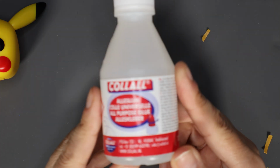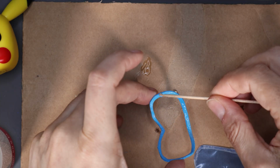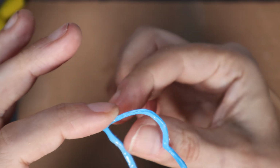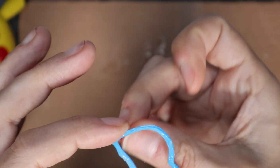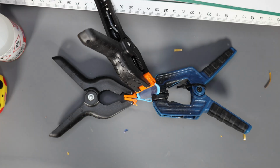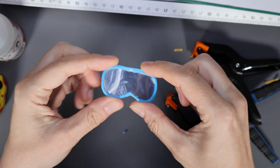I'm back. I found this bottle of glue behind my spray booth. I may as well try it. It is very stringy, but at this point I'm past caring. I clamped everything together and left it overnight. And yes, it has finally stuck on!